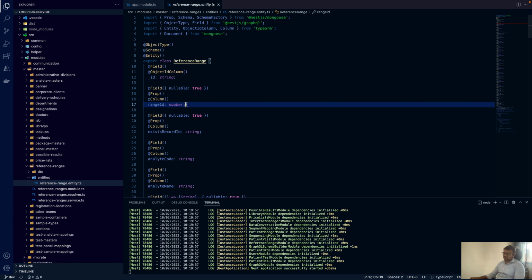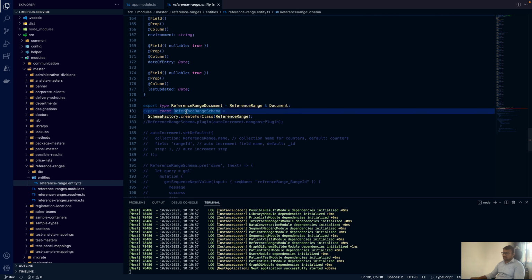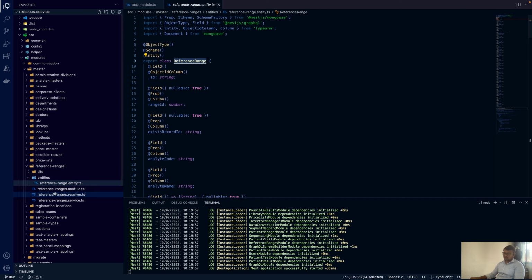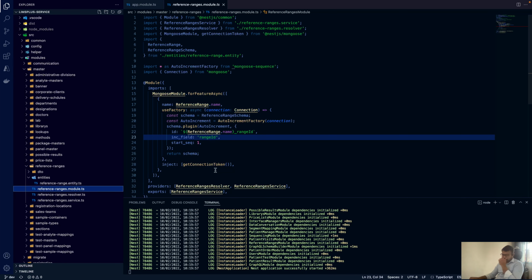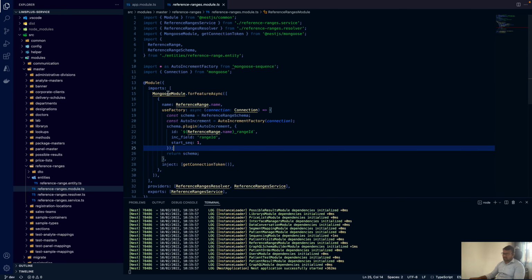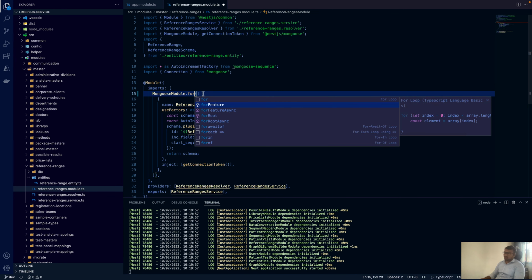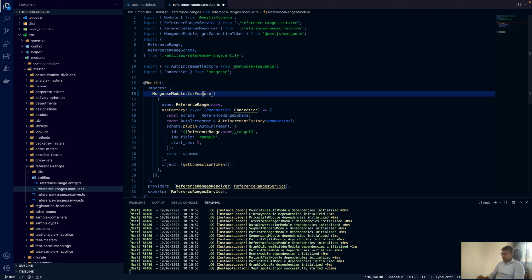So all the schema is created here. The documentation is created, the schema is also created, and the schema factory and create for classes, the repository. So here the repository is created. Go to the main file, models. The main part is models. Here is creating a Mongoose model forFeatureAsync, not plain forFeature. This is a very important point.